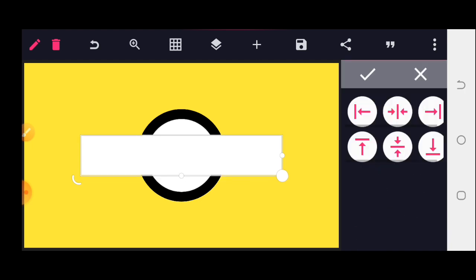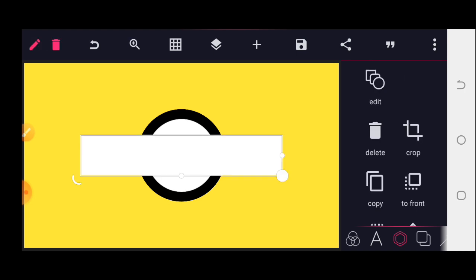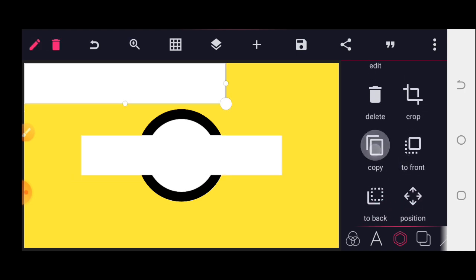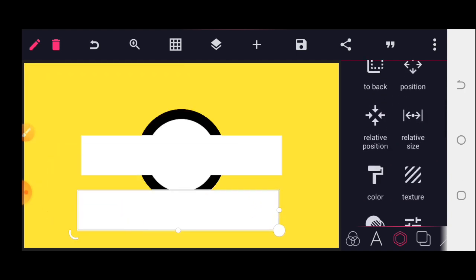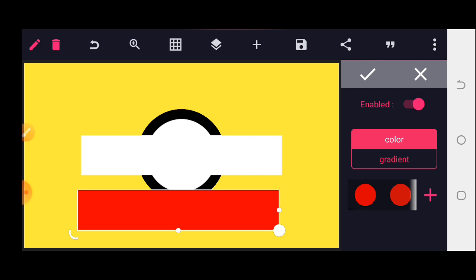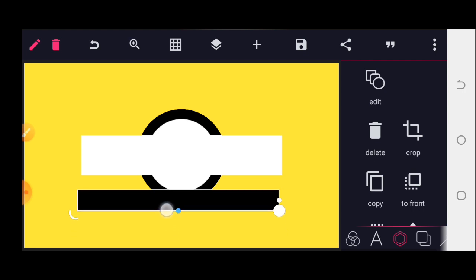So okay, after getting to this point, this is where you copy this one again, copy it again. This time change the color to black, then reduce the size to this.